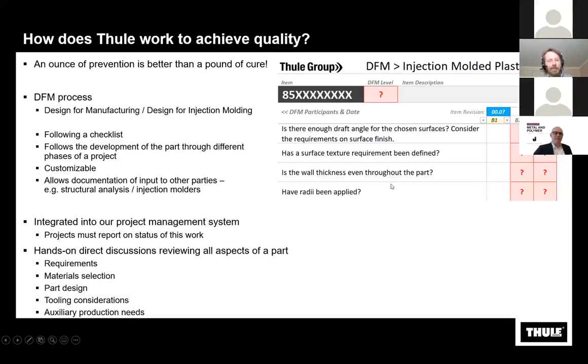So I would recommend to have a look at how you are working with your quality process, or how you're working with your development processes, to see if there's room available for a type of tracking process like this DFM. And if you want more information about how I work on this, then you can always contact me later on as well. But I'll move on now to a little bit more of the technical things and some examples.